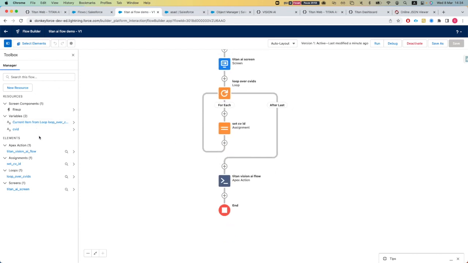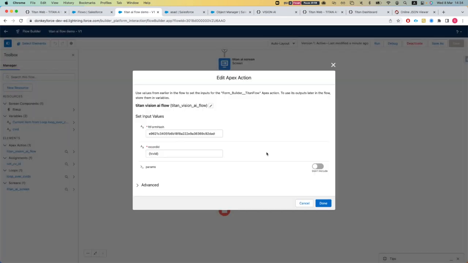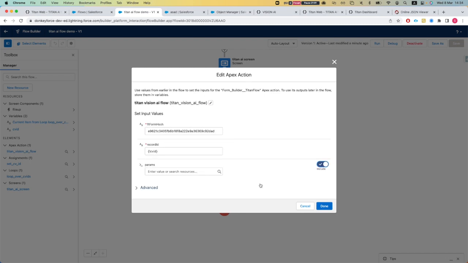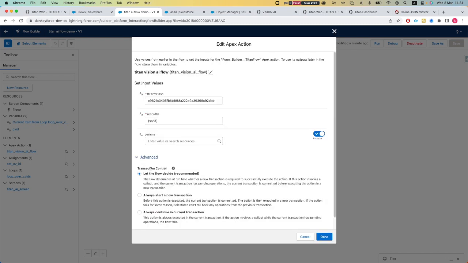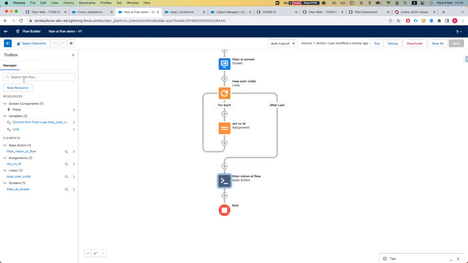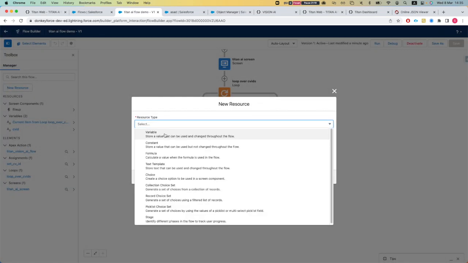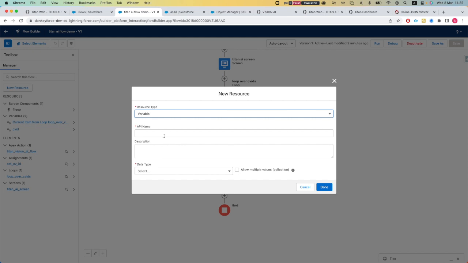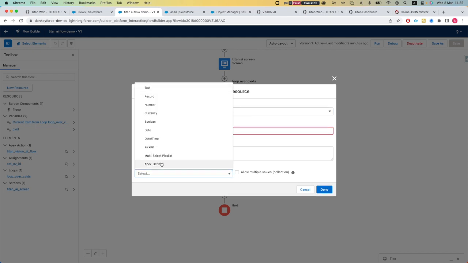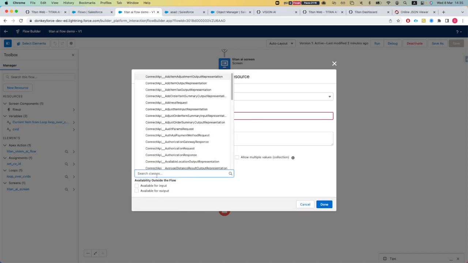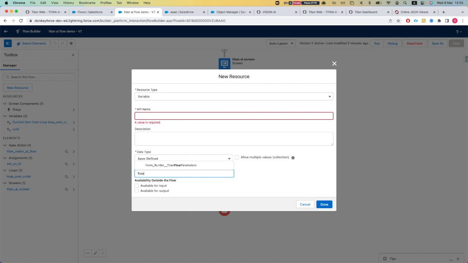Let's say that we want to add parameters for the Titan flow. So if we go back to our Titan flow, we can see we can pass params. These params are from an Apex class. So we'll do a new resource, we'll say variable, and our data type will be Apex defined. And we will call it Titan flow parameters, and we'll say allow multiple variables.